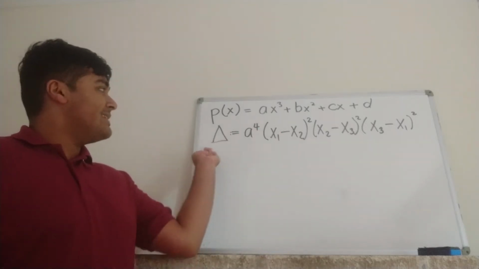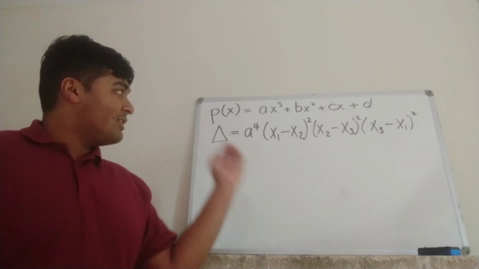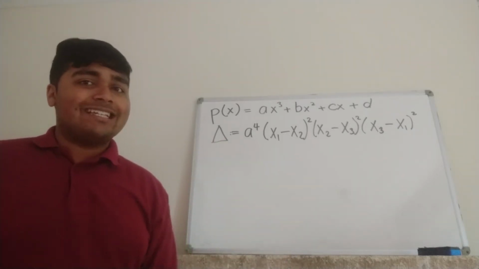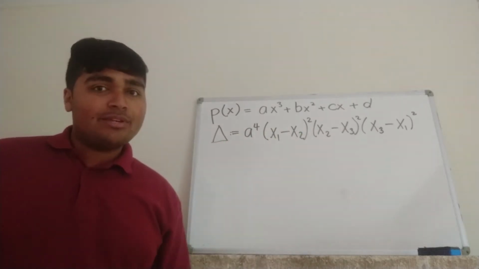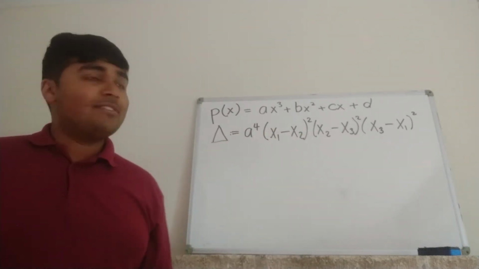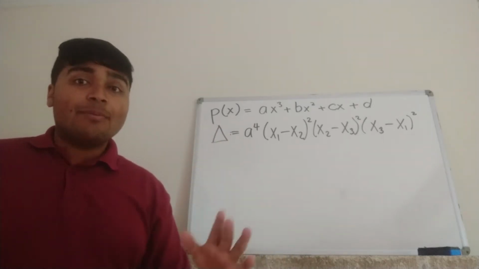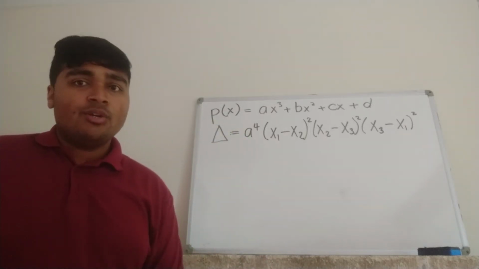Now what we're going to do is, for this function which I've just called the discriminant, I'm going to show that it has similar properties to the discriminant of a quadratic. So we want to show that if this is positive, then our cubic has 3 real roots. If this discriminant is 0, then it only has 1 real root and a repeated root. And if this discriminant is negative, then we only have 1 real root.